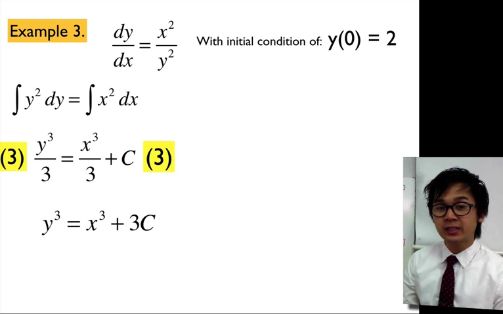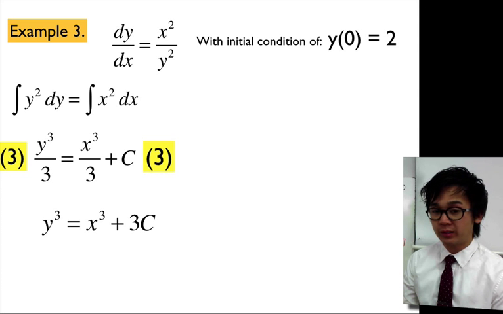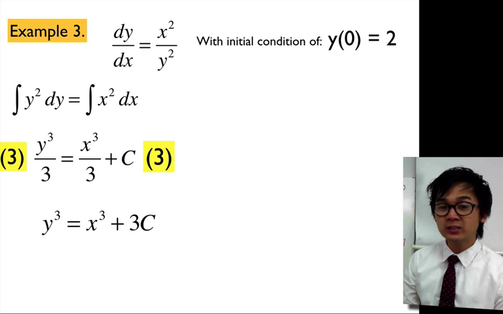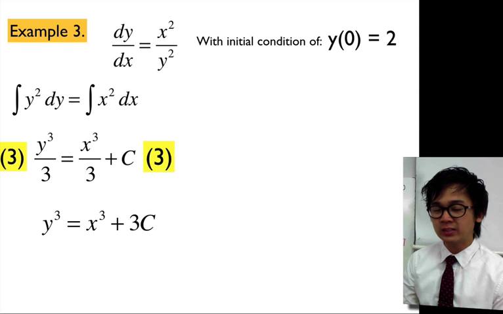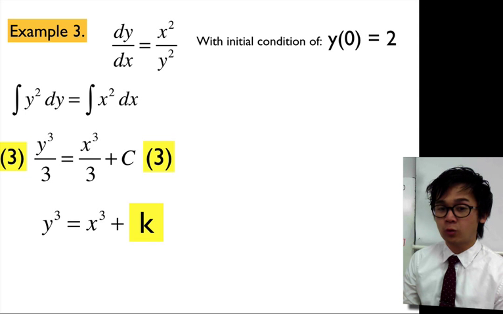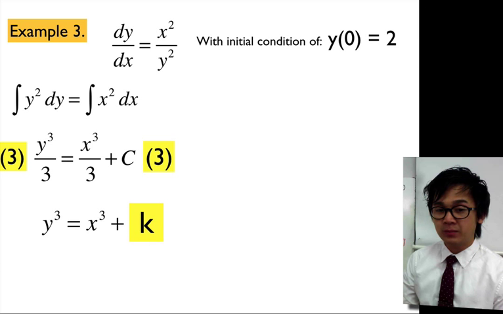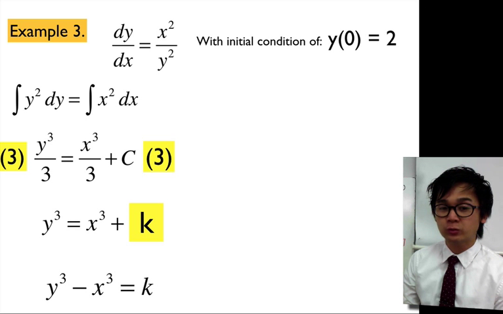Now the constant c is what we need to find on our next step. But since it has a coefficient of 3, and since it's just a constant, we can replace 3c with another variable. Let's say 3c is equal to k. So now we're just going to look for the value of the constant k using this technique. But first, let's figure out a way on how to isolate y in this particular equation.